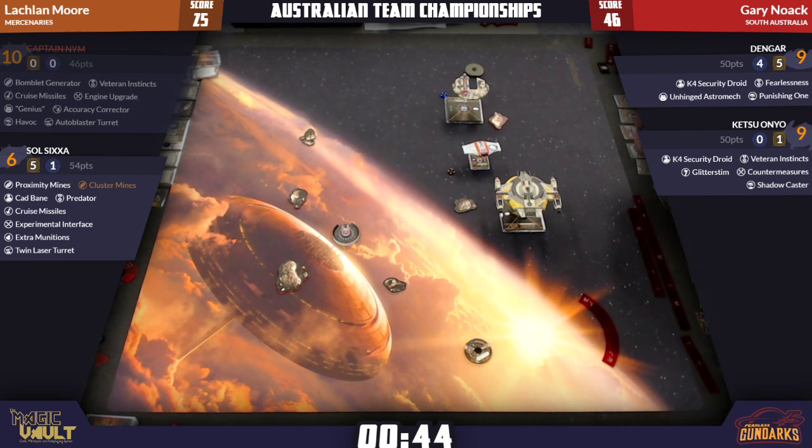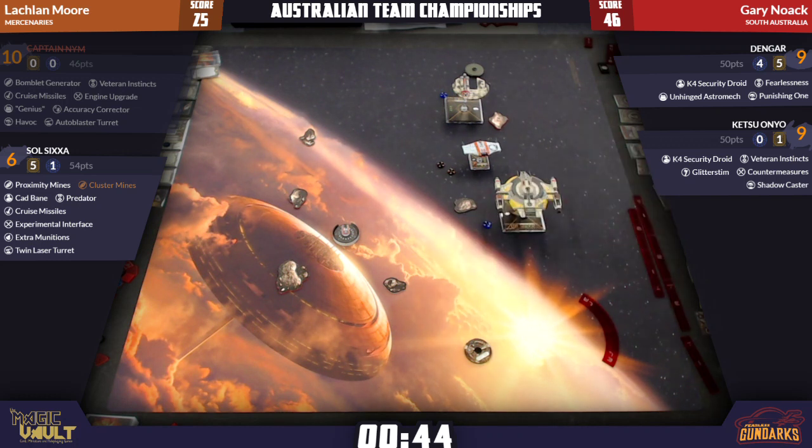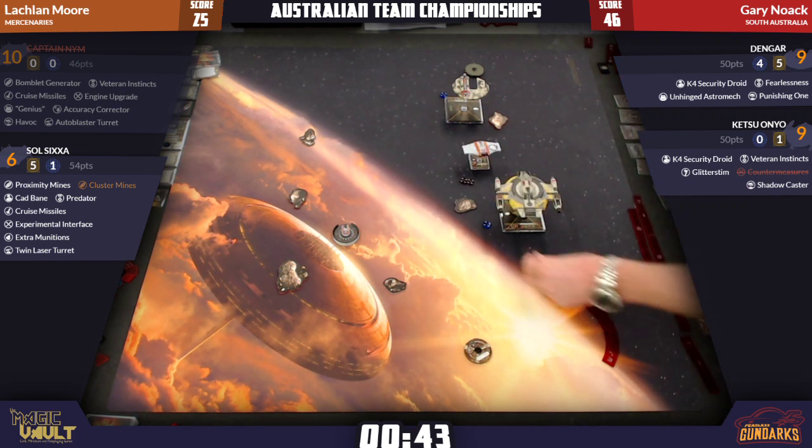But I have a feeling Sol... Oh no, that's the thing though, isn't it? So what we can do is have a primary weapon shot from Ketsu, hit for a tractor beam, and then we can barrel roll into range 1. So Sol won't be able to remove Ketsu from the board. That's pretty rough. Ugh. Pretty rough.